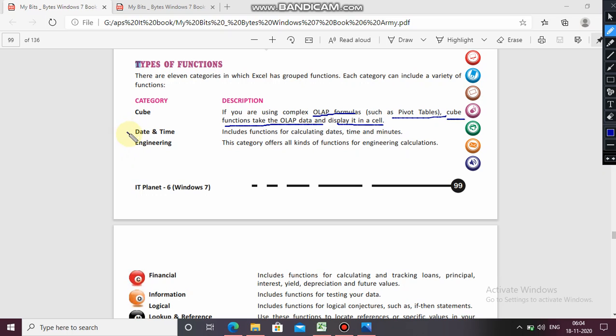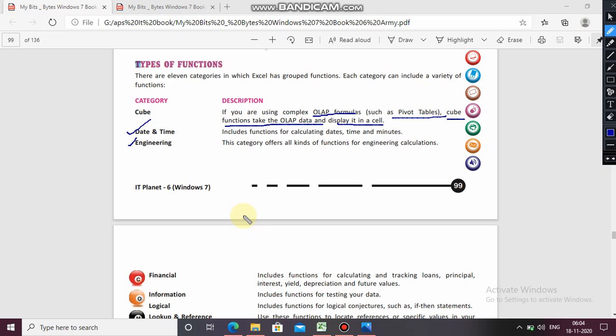Date and time includes functions for calculating date, time and minutes. There are some calculations related to date, time and minutes, so date and time functions allow you to calculate them. Engineering.